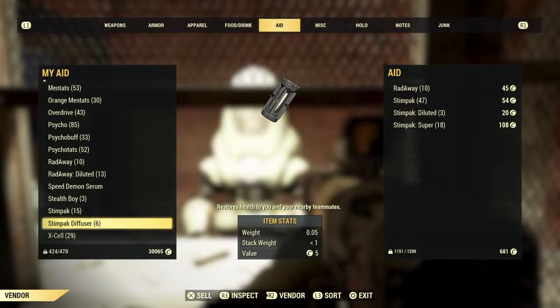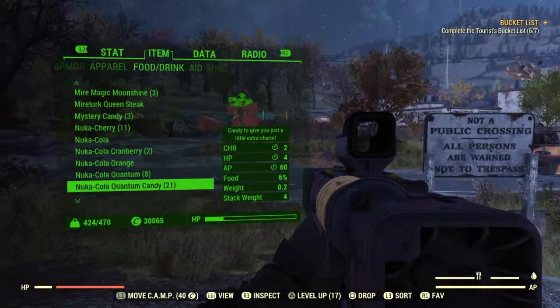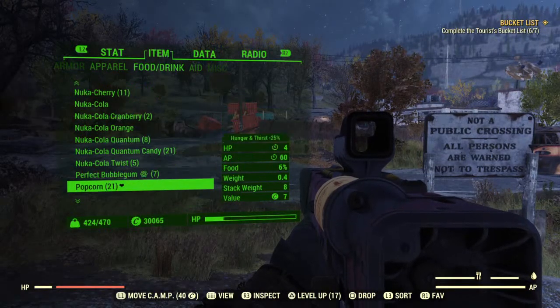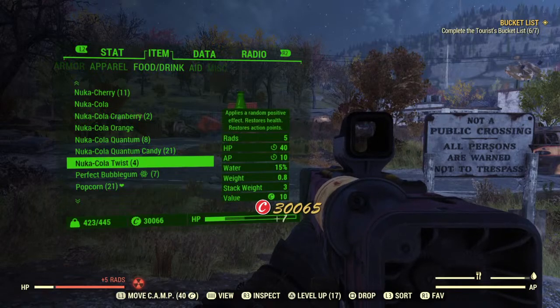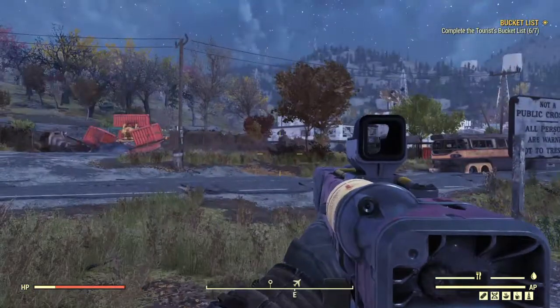I made a few of those in case I run into a lower level and I can help them out. The diffusers, well, they diffuse health. That's kind of what they do. They will heal people next to you. You have to stand right next to them now.